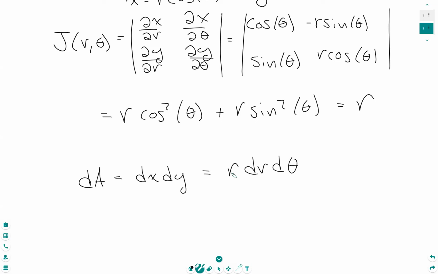Okay, so with that, we've gone through the proof. We've seen the extra r coming in. Tomorrow, we're actually going to be doing a lot of examples to get us through this substitution. I think it makes a lot more sense when you start doing these examples. The proof is a little hectic, but you've at least seen it now. You don't need to remember it if you don't want to. But now we're going to start actually doing the application of these transforms.